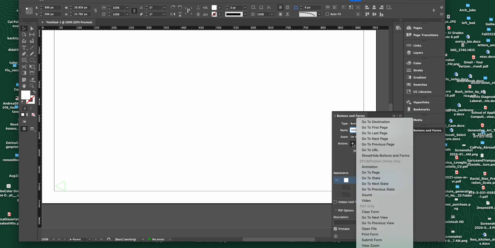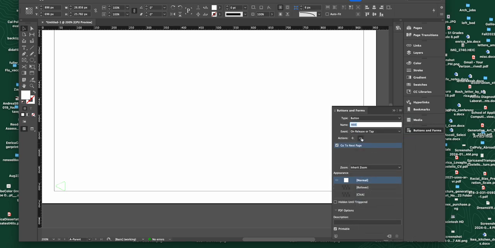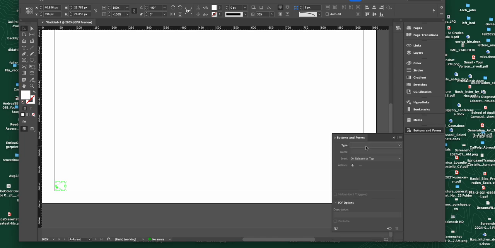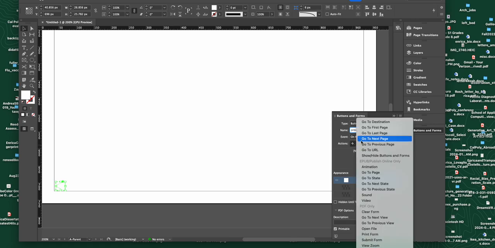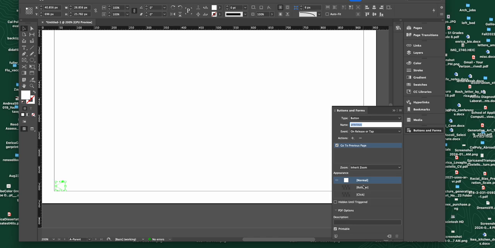And then right here, I'm going to say go to the next page. And here under rollover, I'm going to make it go to really like 20%. Boom. So I do the same thing with this one, but this time I'm going to make it a previous page. So let's call it previous. And under here, I'm going to say go to the previous page. Roll over at 20%. Perfect. So is everybody with me so far?